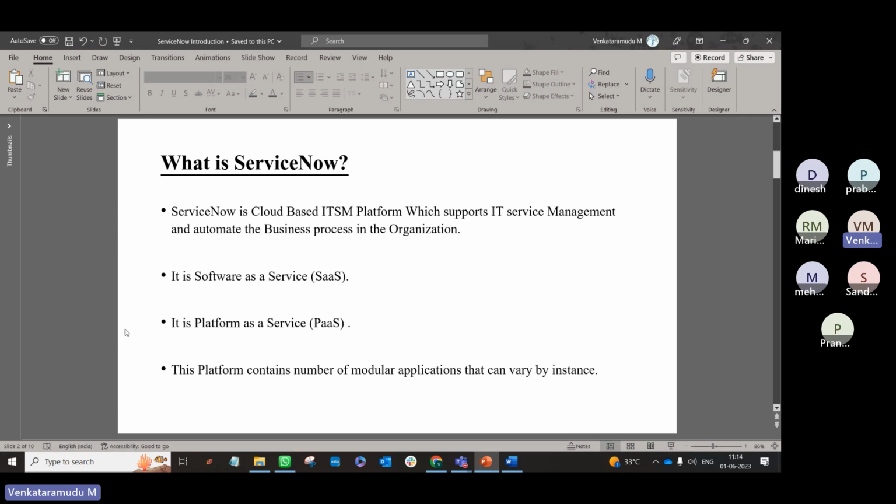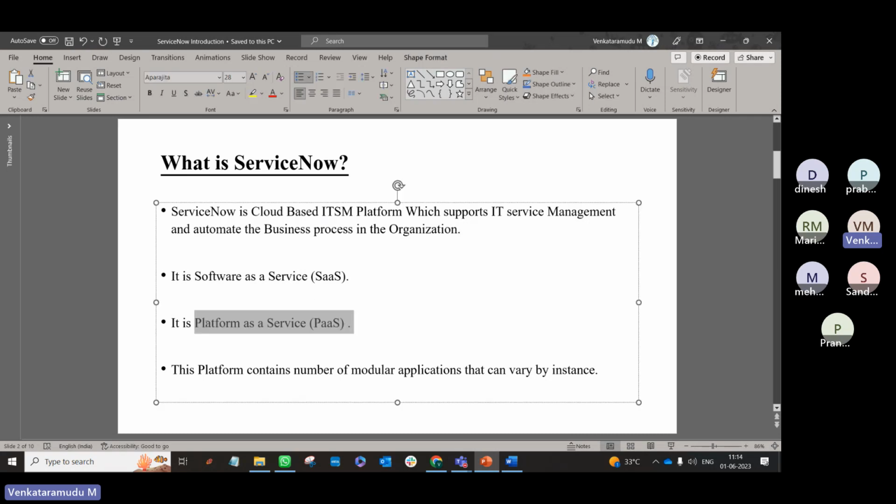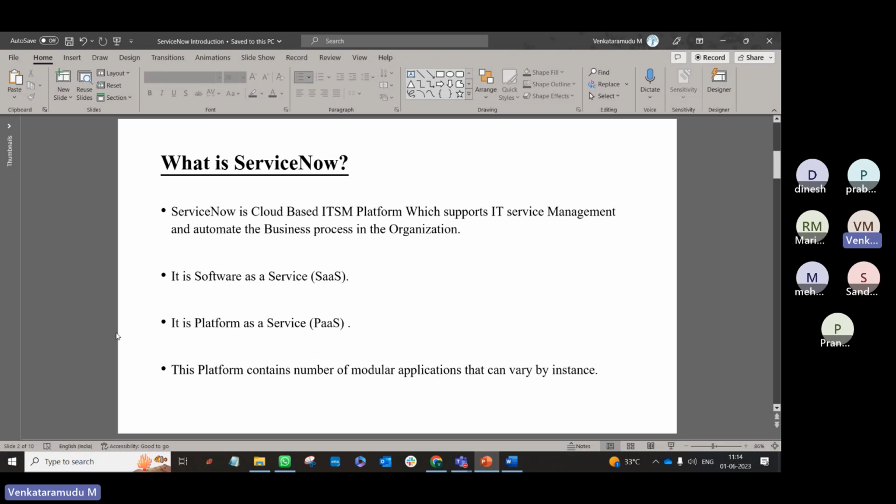Everything we can do that because in ServiceNow we have the option of platform as a service. It means the customers will be able to modify or develop anything in ServiceNow. That is the biggest option in ServiceNow. And this is a platform context.